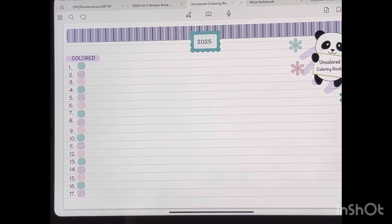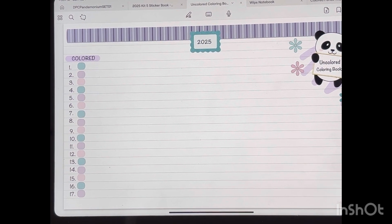I'm also going to show you my WIPs notebook. I'm just waiting for me to pull that up here. I don't know what I'm talking about. Maybe I'm talking to my son at this time, telling him to be quiet. You know, such is life, right?